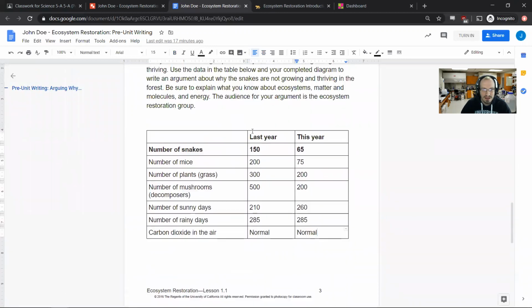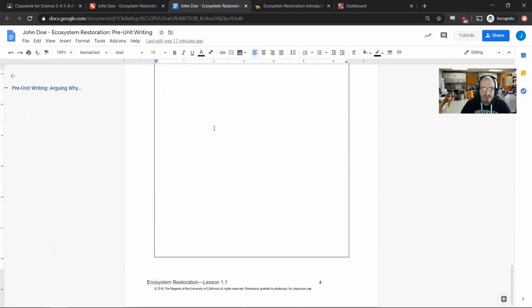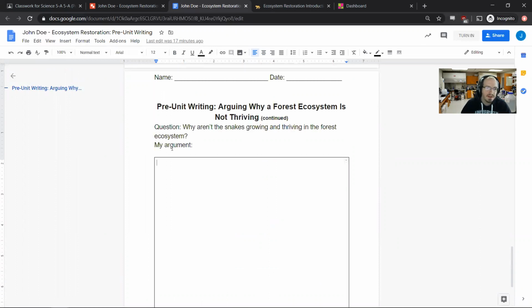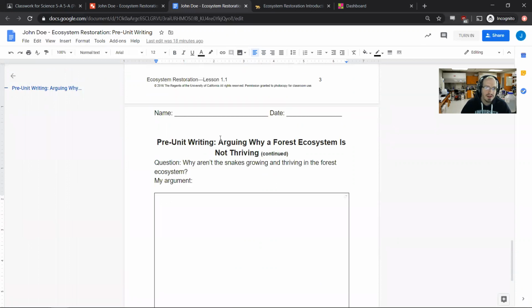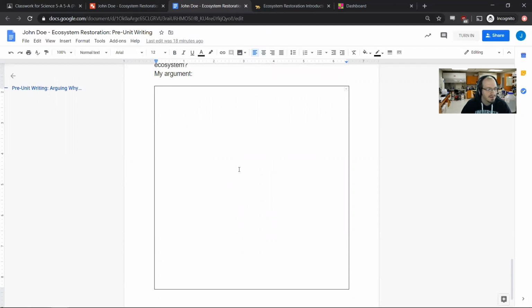So you're going to look at that, use this data, and use the diagram that you created to write your argument here. There's a ton of space here. You can use the whole page. So make sure that you think about your explanation and write out a well thought out argument. Again, we're not expecting you to know everything, but you do need to be thinking about it based on what you already know. And you should be writing at least a full paragraph here, at least 4 or 5 sentences.